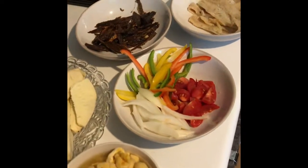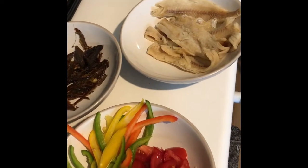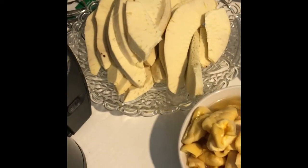They look nice. The tomatoes I got from my garden outside. I don't know if you remember, but I had a small garden and I had so many tomatoes, cucumbers, and sweet peppers from my garden already. So yeah, I'm really excited.